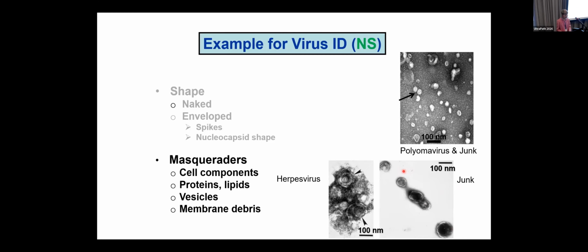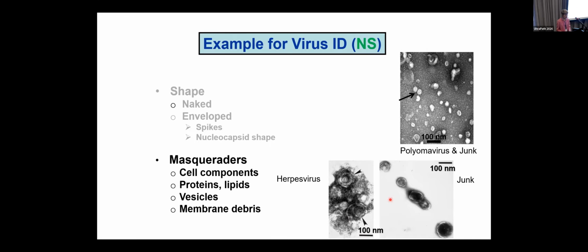Now, how do I know that? There's one particle here that really looks like a virus. How do we know that? You, not knowing any more about virology, if you've never seen a virus before, could tell me that this set of particles is junk as opposed to virus. How could you do that? Look at the magbar. This magbar is the same size as this magbar. What does that tell you? That these two pictures are taken at the same magnification, right?